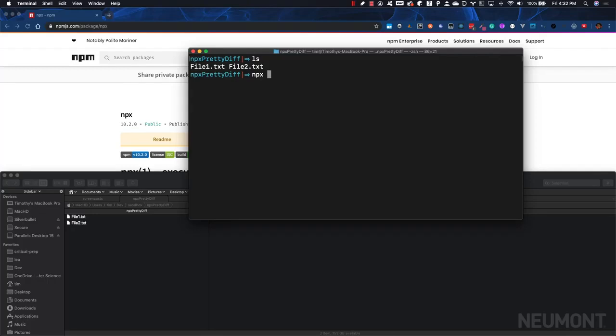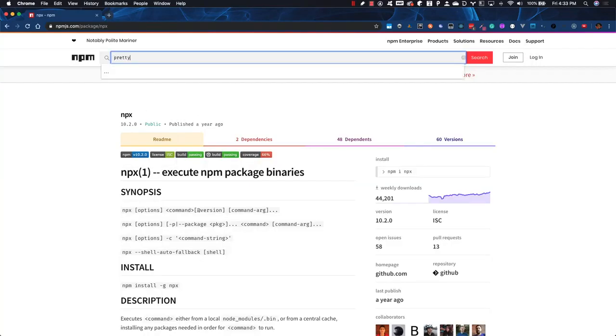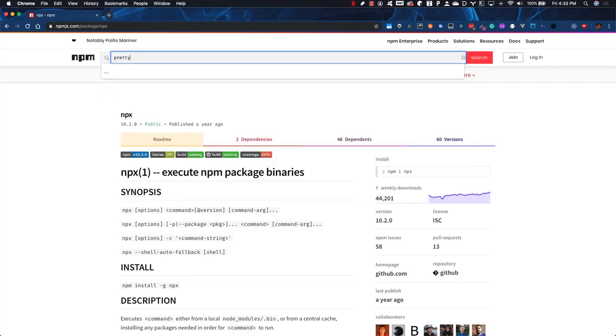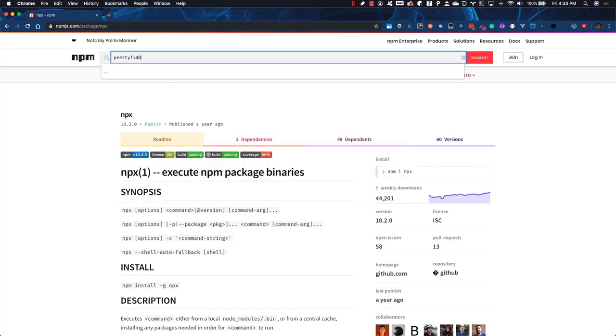And then really, in order to do this, all we have to do is tell npx that we are going to run the pretty-diff app, and we want to diff two particular files. And you know what? Let's go ahead and look up pretty-diff so we can see this, and you can see that it is actually a package in npm. So let's do pretty-diff.